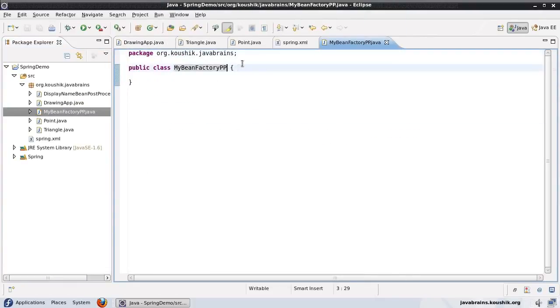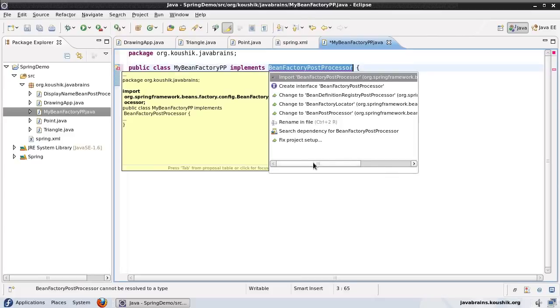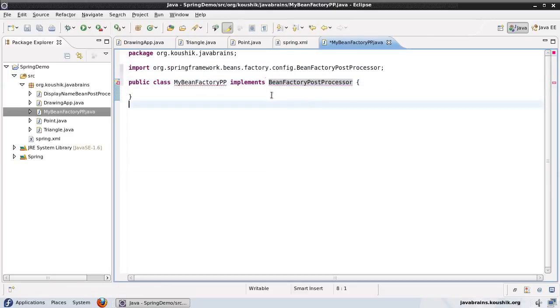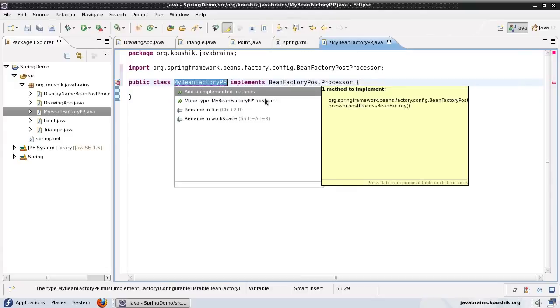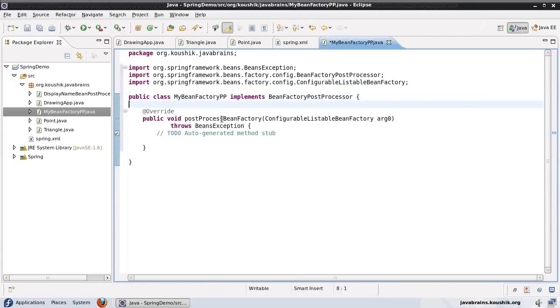Now again, I will have to implement Bean factory postprocessor. The first thing I need to do is import it from Bean's factory config. Once I import it, it'll ask me to implement the unimplemented method. There's going to be just one unimplemented method here, which is the postProcessBeanFactory.